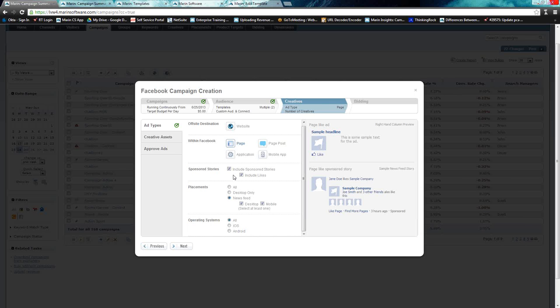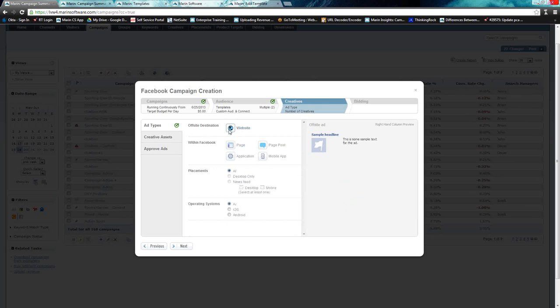In today's training, we're going to go over a couple of different things. One, how to create off-site ads. Two, how to create page post ads. And three, how to create page-like ads. Application and mobile application ad creation follows a very similar workflow, so for those of y'all who are promoting apps or mobile apps, you can pretty much adopt the same workflow. So let's go over the first one, and that is creating an off-site ad.